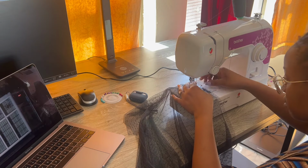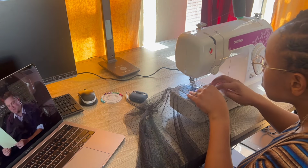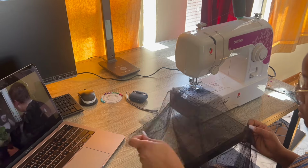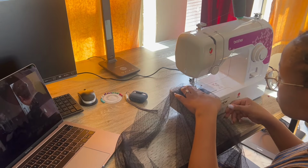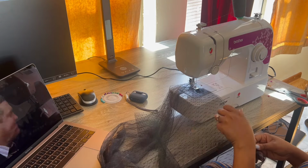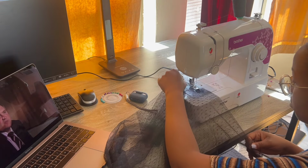Attaching the two net pieces genuinely was an extreme sport just because of the type of the fabric. It's pretty thin, pretty light. So I had to do a lot of adjusting in terms of like the stitch size, the stitch length, the pressure on the presser foot. Anyway, I made it work in the end.